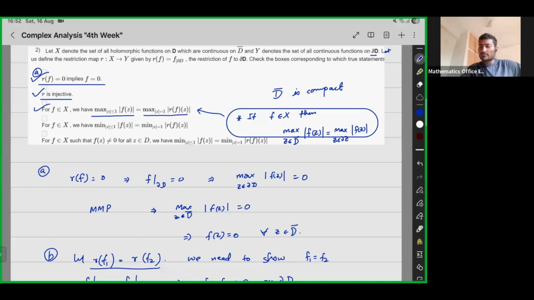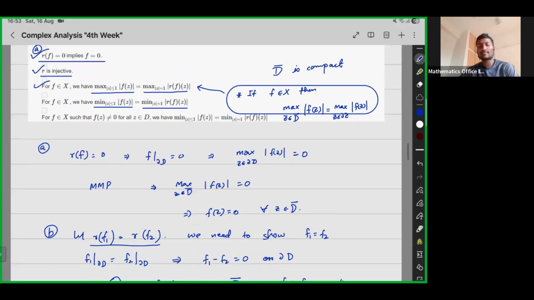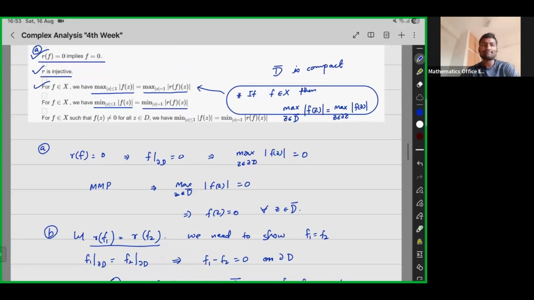What about the minimum? The minimum of modulus of f on D bar is claimed to be attained also on the boundary. Do you believe in it? If there is a maximum modulus principle, there should also have been a minimum modulus principle. So this is not true. That is why it doesn't appear in the literature. We'll give a counterexample. First of all, I would like to ask if you have a counterexample. Take some basic f that you know very well, and then you can calculate the minimum.